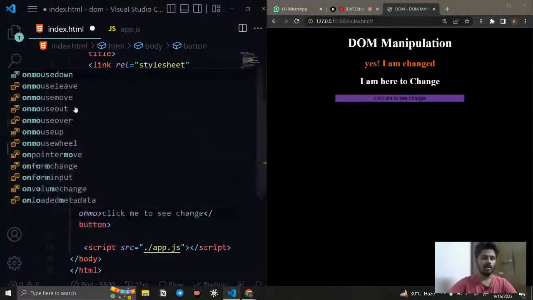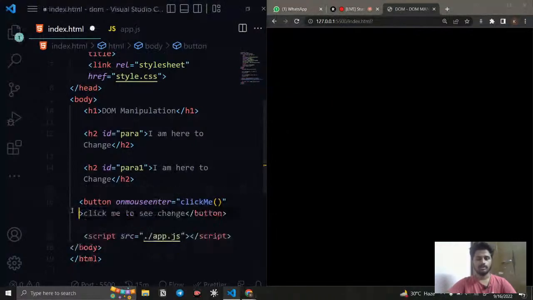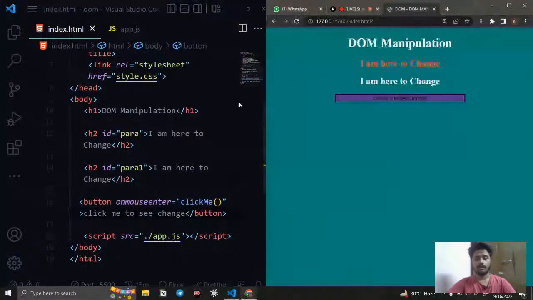So if I say onmouseleave, you need to run a function like that, and you can change whatever color you want. So that is the actual code we need. That is how we need to work with it. These are all the essential things we have discussed right now, and we go further.